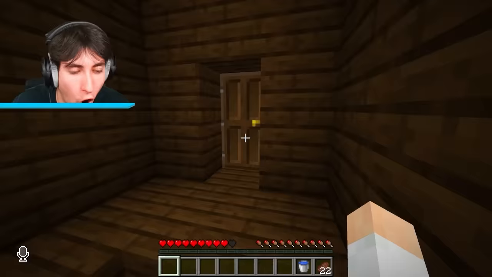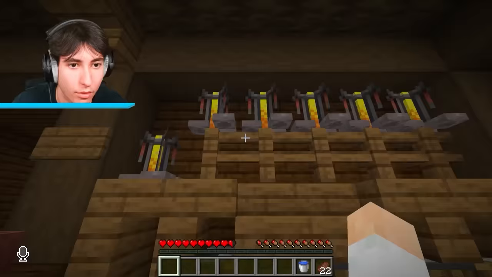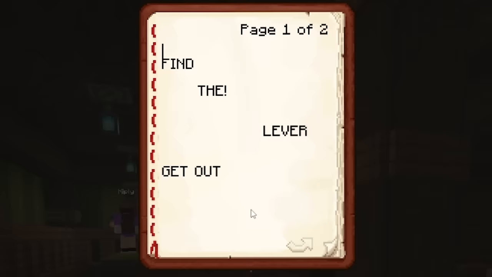Okay, we're safe now. Oh my gosh, they just outsmarted it. I see a chest. Another book and quill. Read it. Find the lever. Get out. Don't fight.